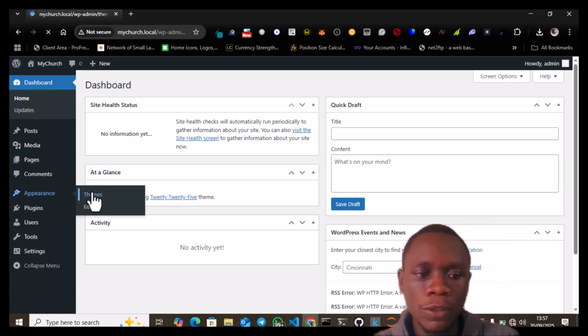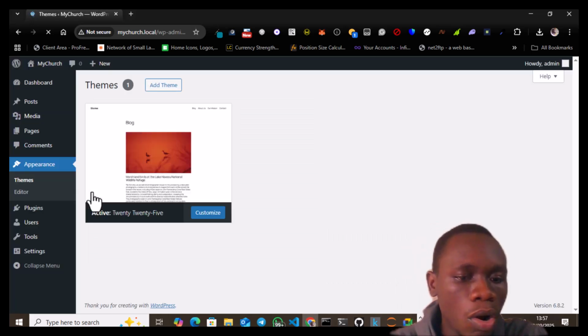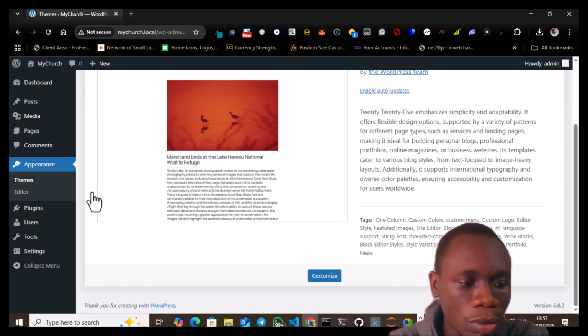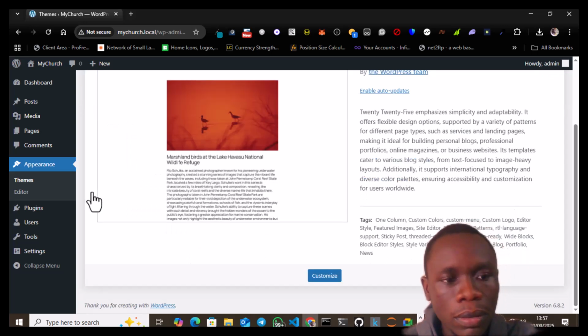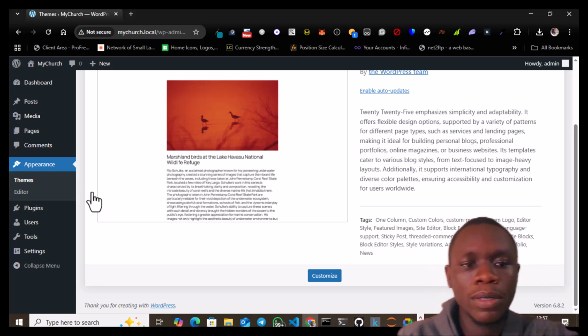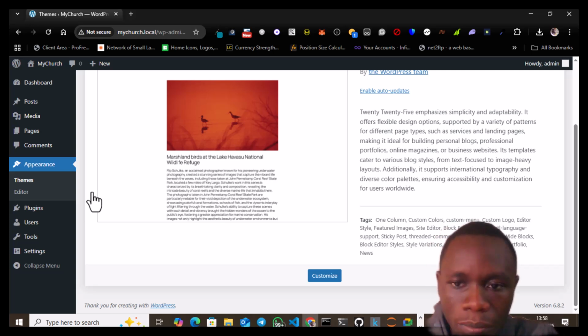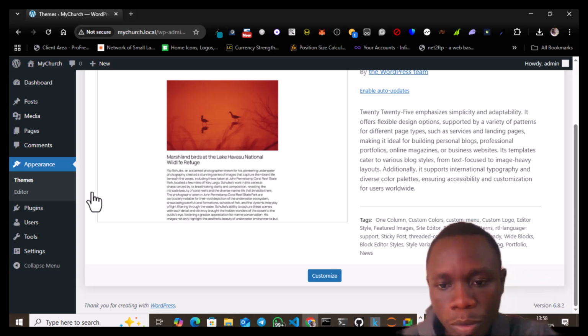So this is the theme page. That's where we can check all themes available and installed on the WordPress website. When we were cleaning our WordPress website, I spoke about this a little bit when we deleted some themes that came with it.